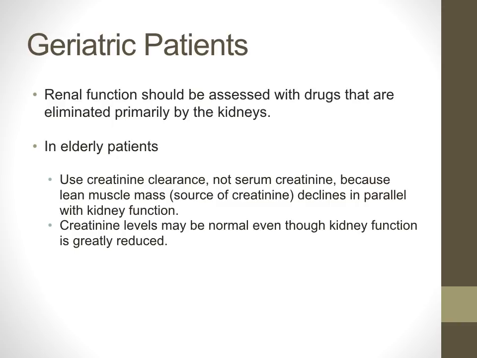Use the creatinine clearance, not just the serum creatinine, because lean muscle mass, which is a source of creatinine, actually declines in parallel with the kidney function. So your creatinine clearance is actually looking at how well the kidneys are filtering out the toxins. Your creatinine levels may be normal even though your kidney function is greatly reduced.